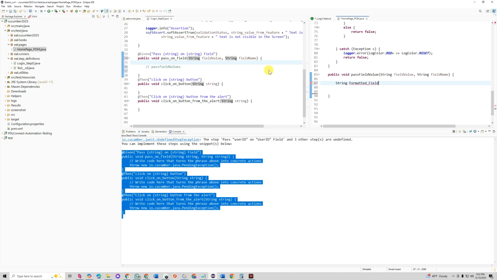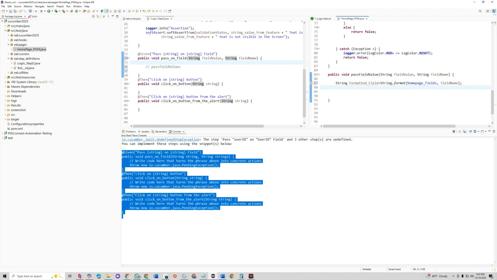So that's what we are going to do: is equal to String.format. We already have that method. Now here remove the default value. So what will be here? Homepage fields, right? Homepage fields, and in this field you want to put what? Field name, the actual field name, the one that we are going to pass from the feature file. Correct? Done. So that is the string of yours.